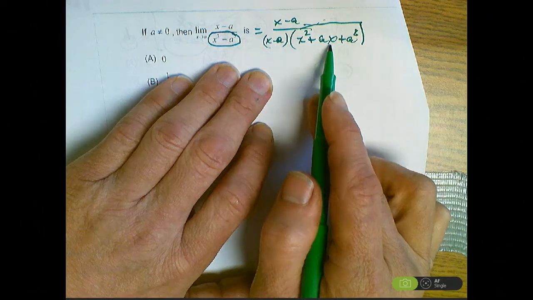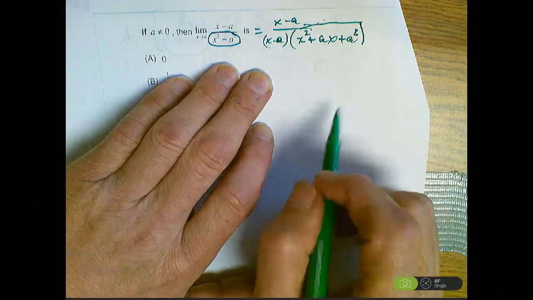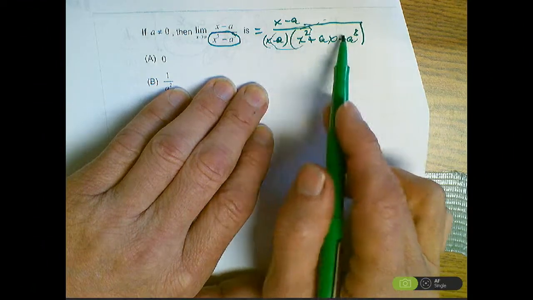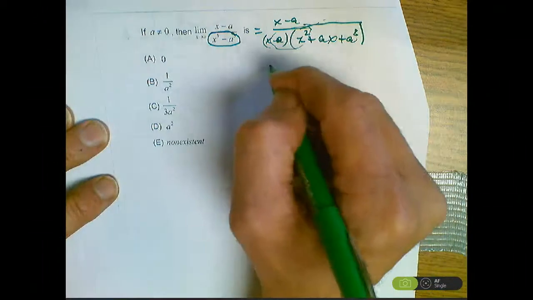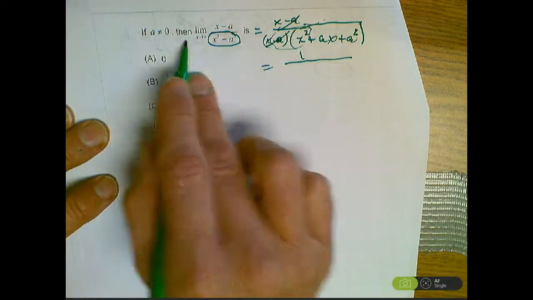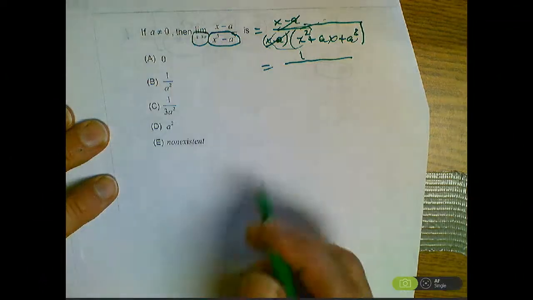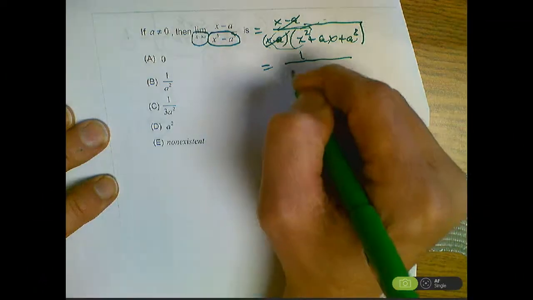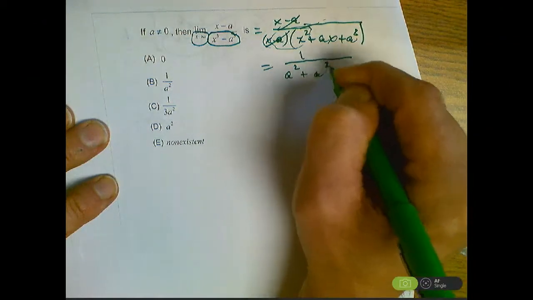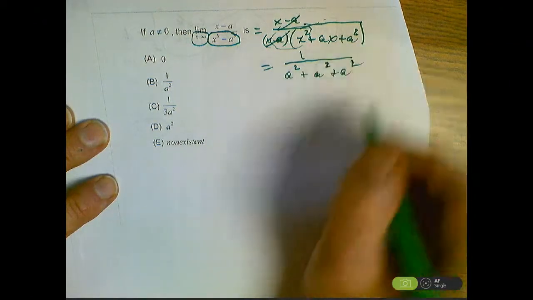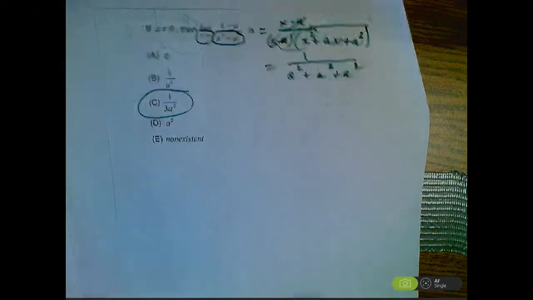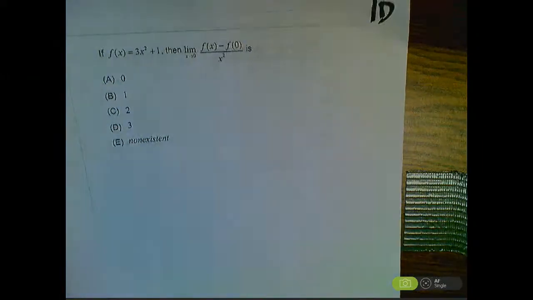Does that make sense? Yeah, this is negative ax squared. And then I get a positive ax squared, so they drop out. So that's correct. Okay, so I cancel out my 2 factors, and I'm now substituting in a because the limit is as x approaches a. So I'm going to say a squared plus a times a, which is a squared, plus a squared. And notice I have 3a squared downstairs, so that's going to be c. Okay, got it. Let's move to the next problem, 1D.